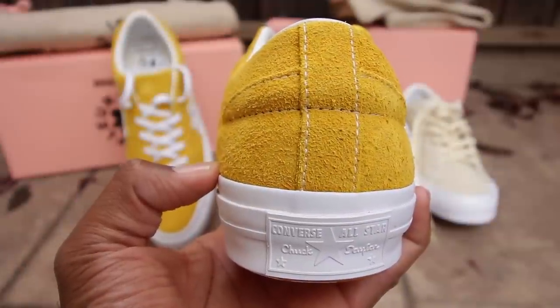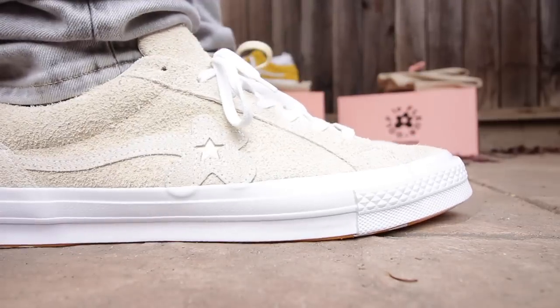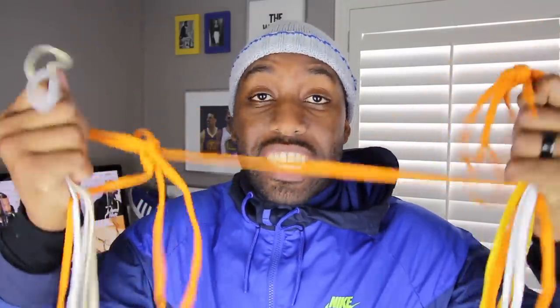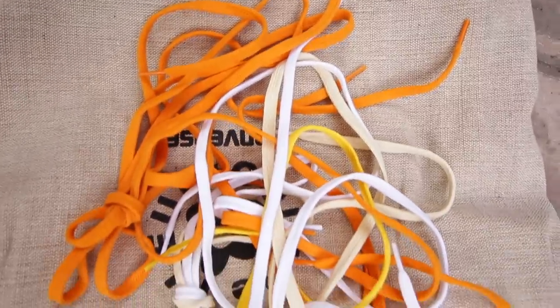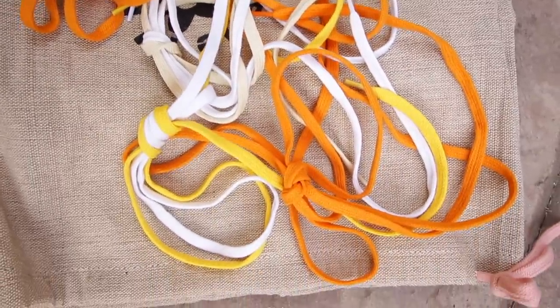I really like that they use a high quality suede on the top of this sneaker. As I mentioned before, it's a hairy suede, so it's not that ashy stuff that you see on other brands, but it's really, really nice, and I really appreciate it. Another dope feature of this sneaker is that it comes with an assortment of shoelaces. For me, I'm probably gonna be rocking the tan or vanilla colorway, and also the white laces that came with the sneakers, because that's just me. I'm not really feeling this tangerine, orange-yellowish color, but that's just me, and it might work for you guys.